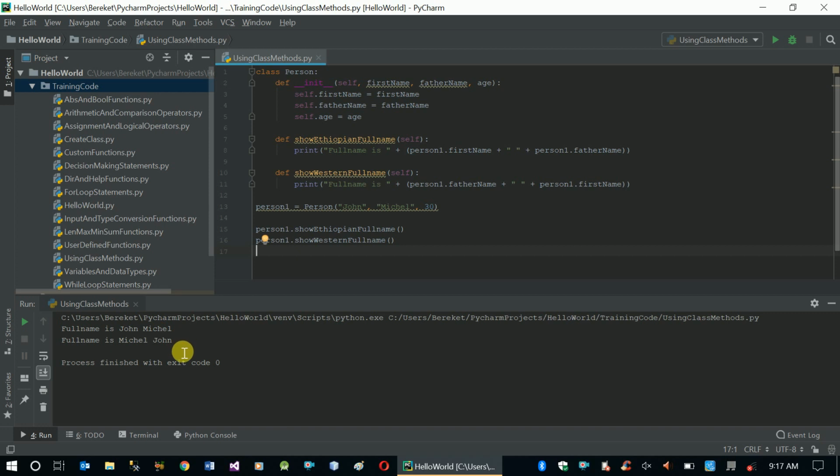defining functions or defining methods in our class helps us to hide function complexities. Okay, we can simplify the usage of our class to our users by defining multiple methods in our class.